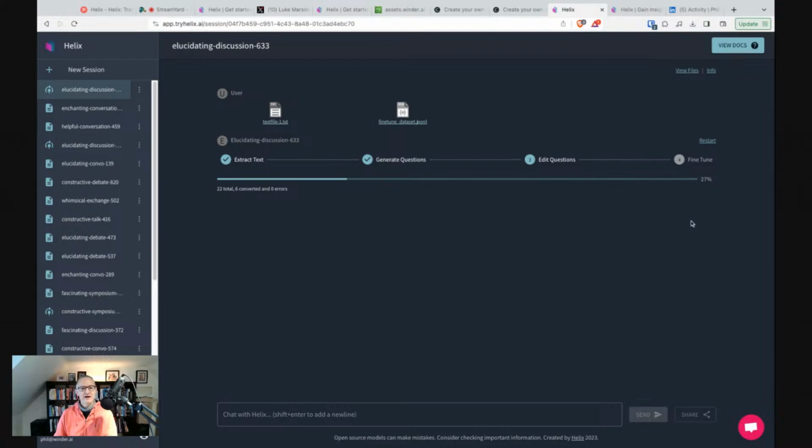It depends on the size of your data. If you have a reasonably small data set, it doesn't take too long, maybe a minute or so to generate all of those questions. And then it probably takes about 2, 3, 4, 5 minutes to fine tune the underlying model to generate a new model. If you've got lots and lots of data, then it can take significantly longer.